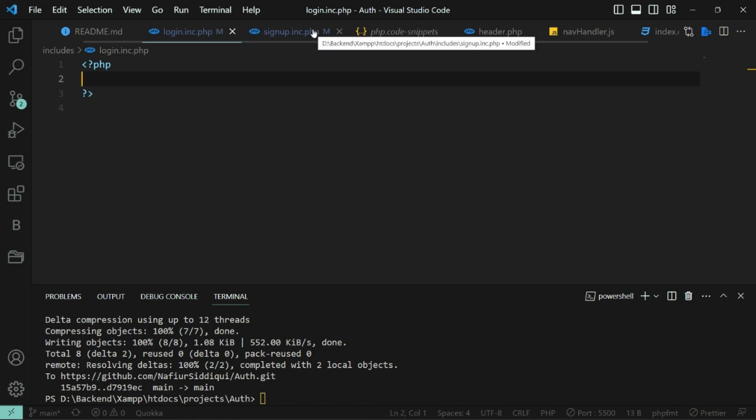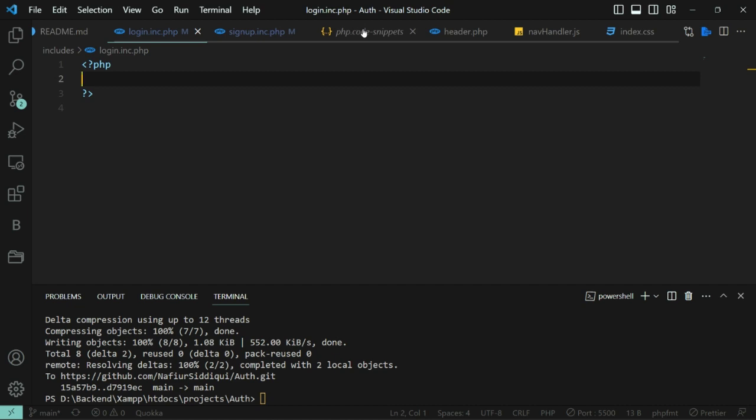Hey guys, I'd like to talk about something that could be absolutely beneficial to you and speed up the whole development process. So, if you're using Visual Studio Code, let's jump right into it. I'm going to talk about code snippets that you can write for yourself, and it can absolutely speed up the whole process by generating code snippets.